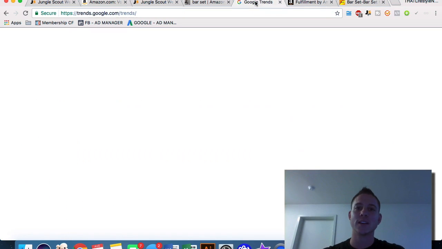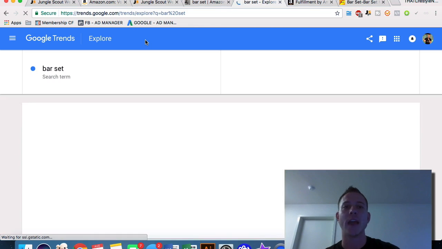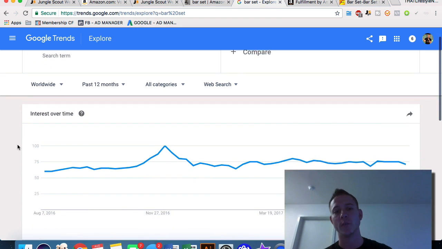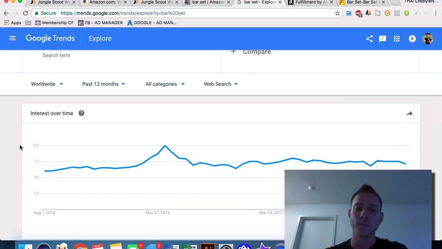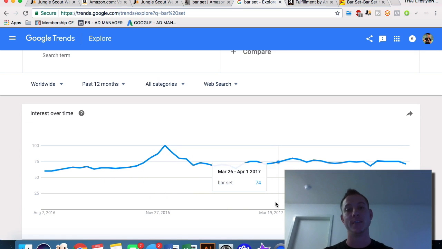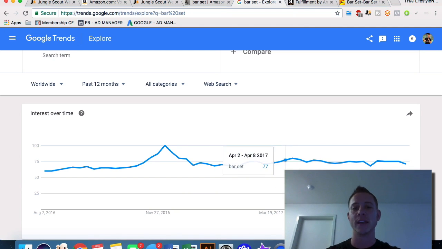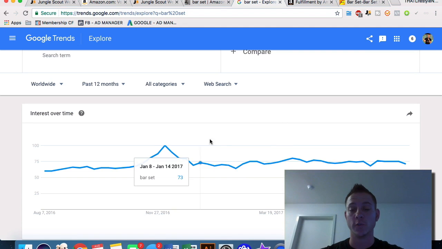And so the last couple things that I like to do just to make sure is to take a look at Google Trends. Google Trends tells you whether or not a product is generally seasonal. As we can see here, it does have a huge spike in Q4, as would be expected. It is a very giftable item, so I would expect a huge explosion during Q4. Again, maybe for Father's Day, but definitely for Q4.